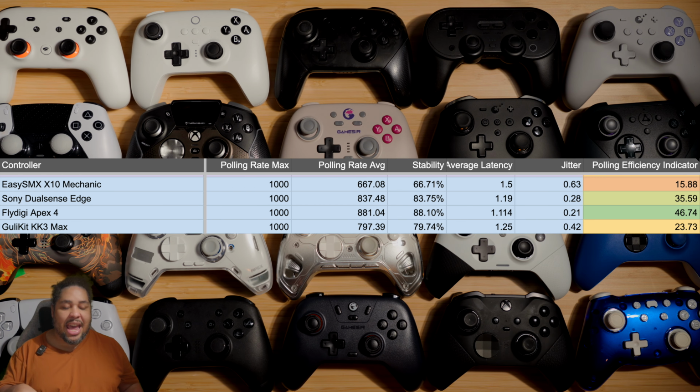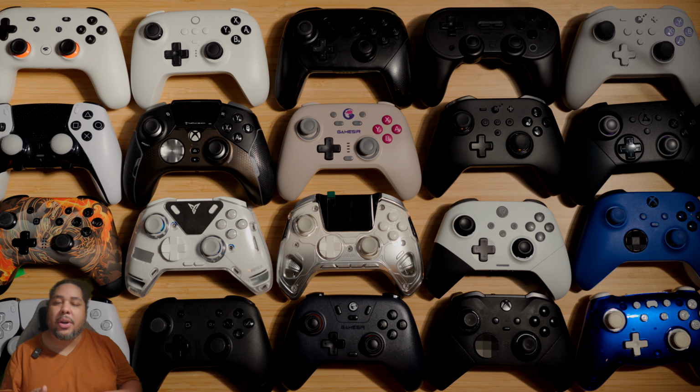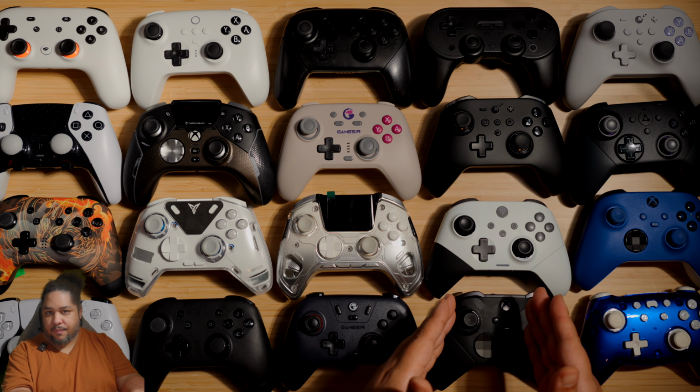So the Extend Mechanic is kind of that, we go back to what we were saying earlier, it's that value pack product in the 1000 hertz polling rate category, because you have two paddles in the bag, you have mechanical buttons, you have a swappable faceplate, which is a cool feature. I'm not a big fan of their D-pad, unfortunately, but it comes with a dongle, and you have the mount for the phone. It's just a well-rounded product that, if you want affordable 1000 polling rate, this is where you want to go.